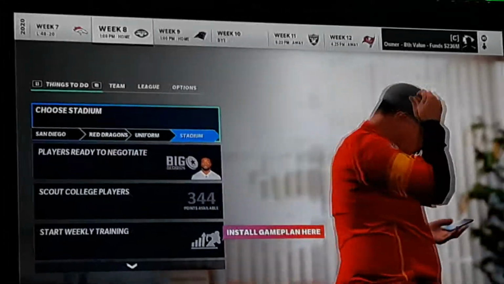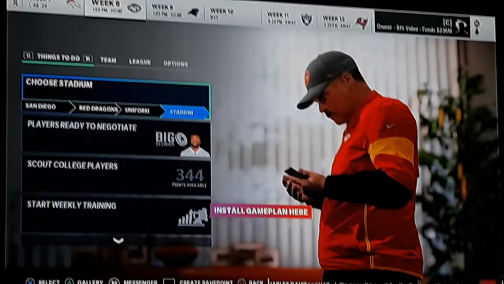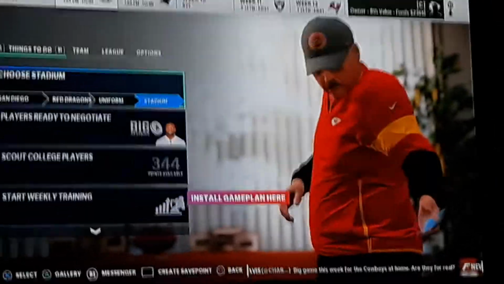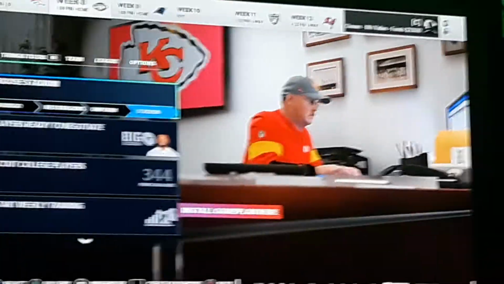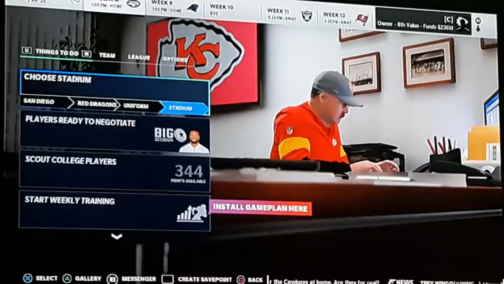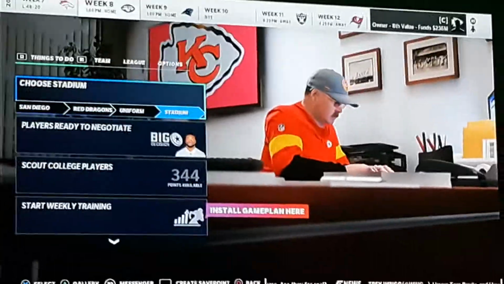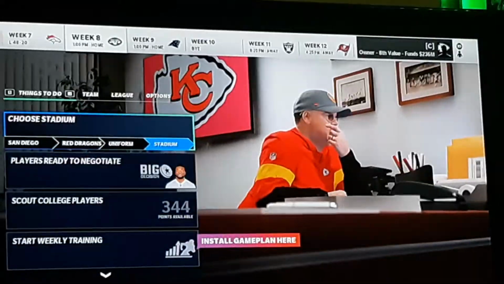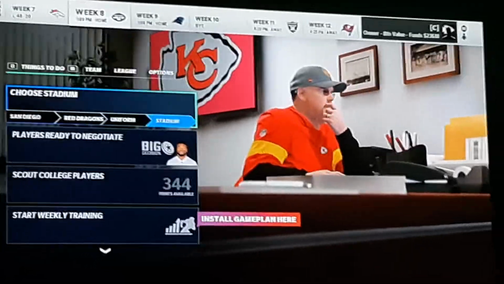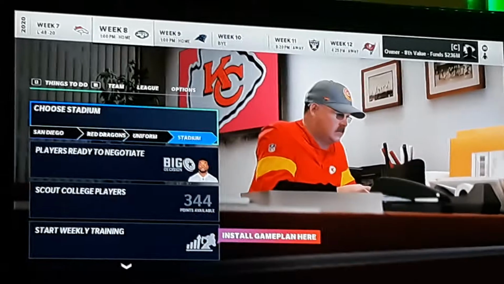Alright, we are in week 8 of the regular season, and this is our final week of our actual relocation process before we begin our journeys as the San Diego Red Dragons. The team, the team uniforms, the team colors, along with the stadium, you don't actually have that until the next season. So this will be the final week of relocation.